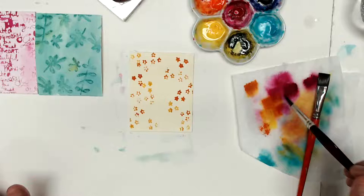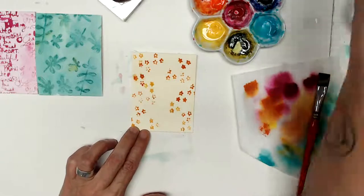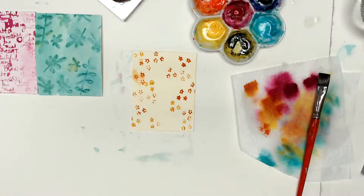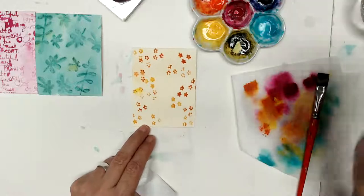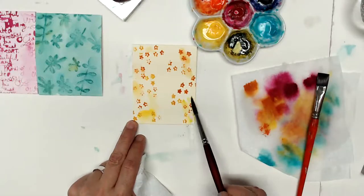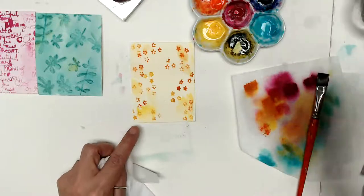And then so for this one, I really just took, and I think that Indian yellow might be a little strong, but it's okay. I can just give them some little smushes of color here and there too. Get a clean paper towel. I feel like I need to blot some of this. And I'm just adding some little random splotches with my other shade of yellow.